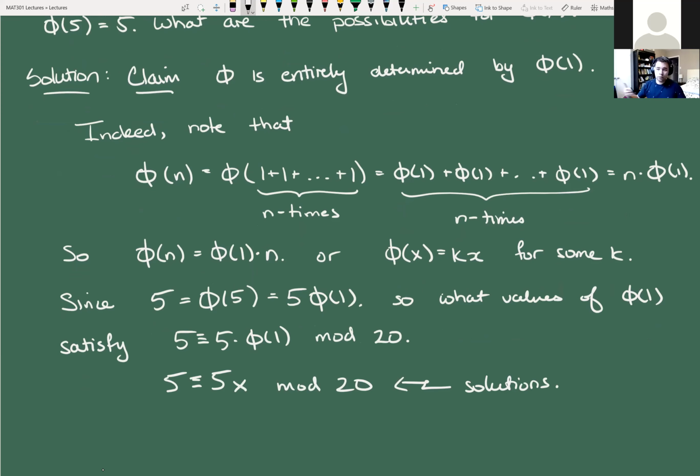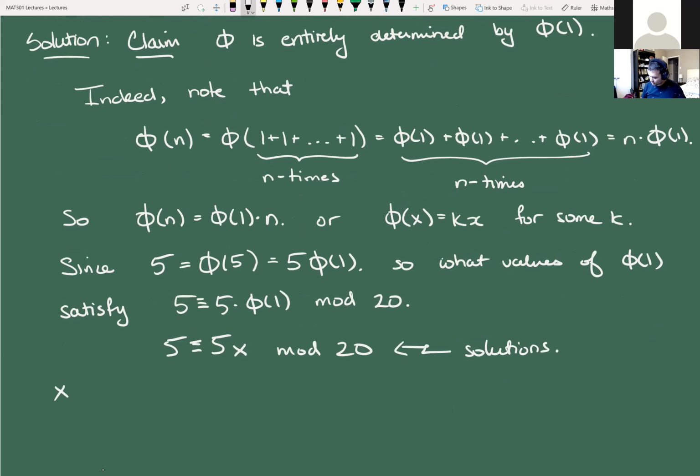Okay, now let's just go through. First of all, 1 is definitely an answer, right? So x equals 1 is clearly a solution. Can anyone think of another one? Is that the only one? Can anyone just think of another solution? 5, yeah, absolutely, right? 5 times 5 is 25, we reduce that mod 20, we get 5. What are the other ones? Is there another one? 9, 13, sure, yeah. So 45 and 65 also both work. Is there more?